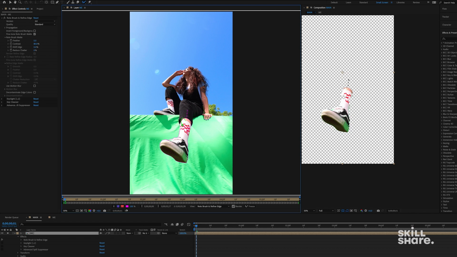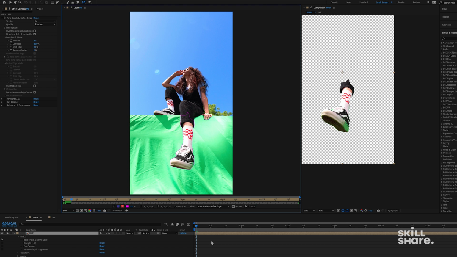And I don't need to grab all the detail that is in this frame. I just need to grab the stuff that is lost in the key. So I'm just gonna grab a little bit of this, maybe a little bit of the sock. And to be honest, I don't even need to worry about any of this stuff up here because I'm not concerned about that in the key. So I'm just gonna grab this part of the leg, and I'm just gonna hit space on my playback and it will start moving forward and mask it for me. So you can see that it's starting to rotoscope out those frames.